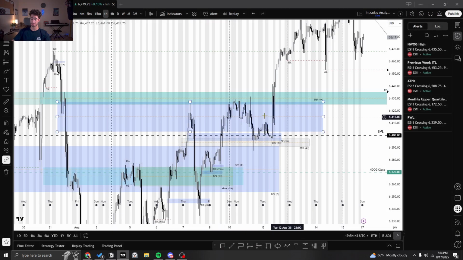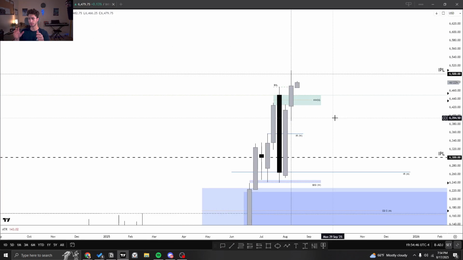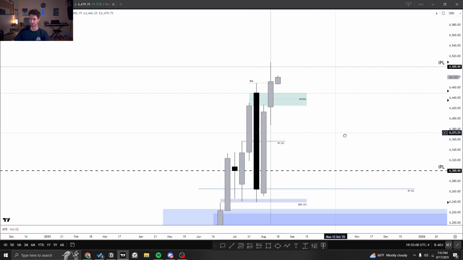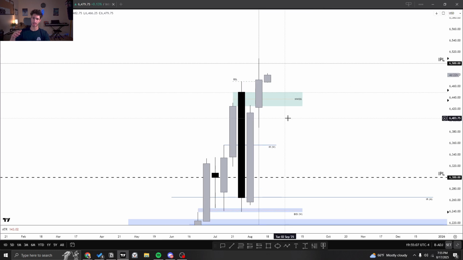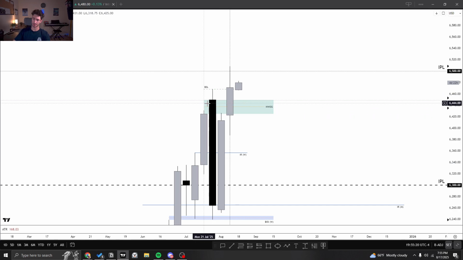I'll show you why I was expecting this move and how to utilize higher time frame and lower time frame charts to create a very logical area of rejection. We'll go from the weekly down to the 1 hour. So using the information that I had before my PD array section, I kind of gauge where sentiment is, looking at the new week opening gap and then the previous week high.